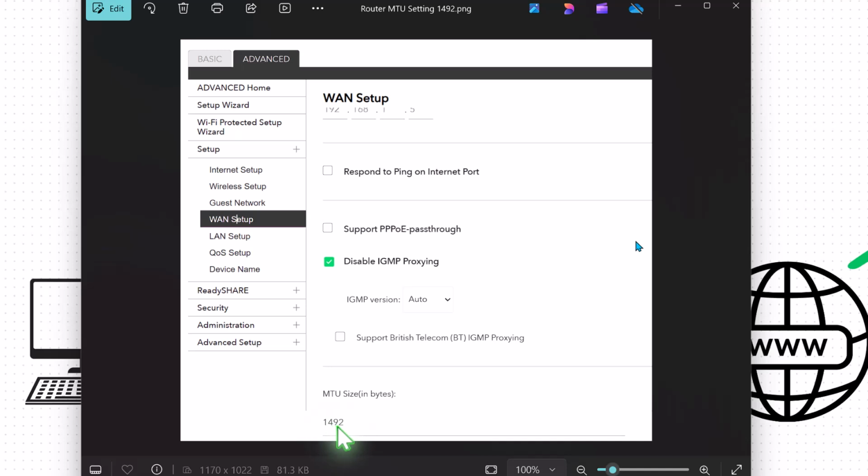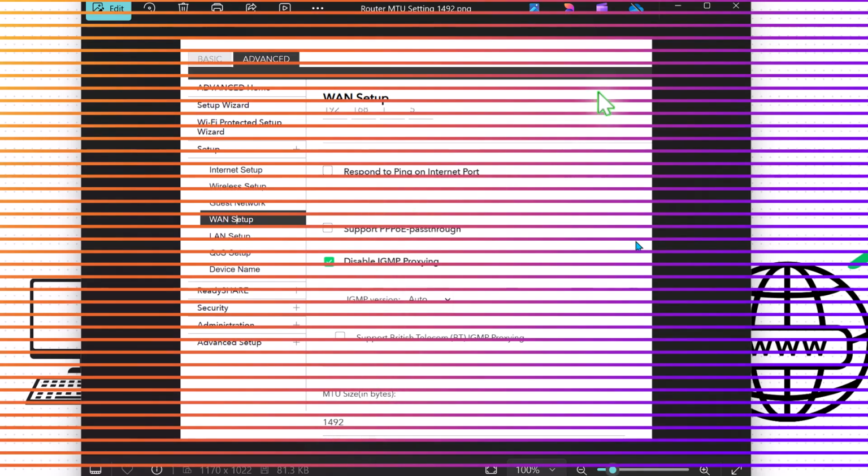If you want to do that approach, it's probably the easiest one if you can. Or if you prefer, you can set it on your laptop, desktop, or all your Windows computers manually using this method. You might want to start with this one first just to test it and see what happens, and if it really has worked, as we're going to see in a minute, then you can go ahead and configure your router as well. I would just suggest if you are making changes to the router, take a backup of the config. Okay, so let's minimize that down.